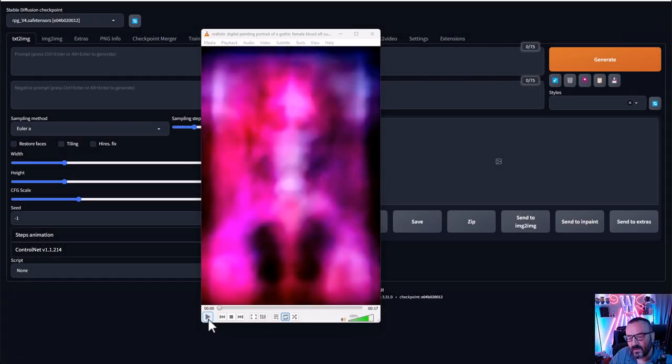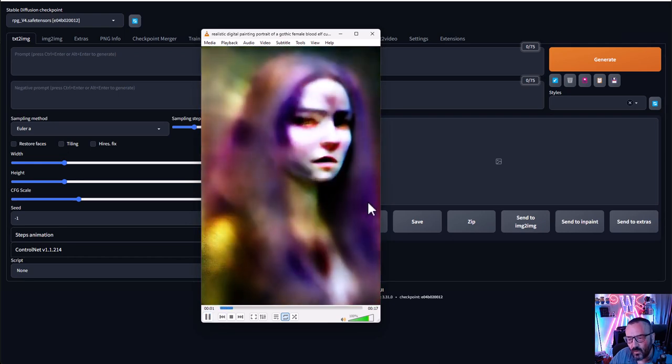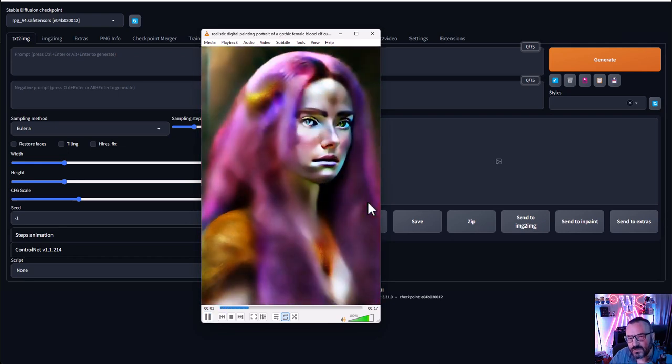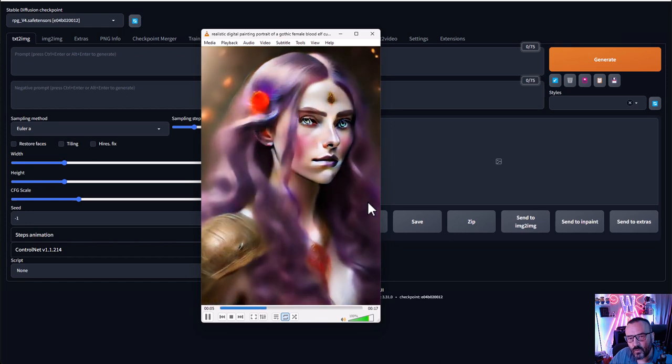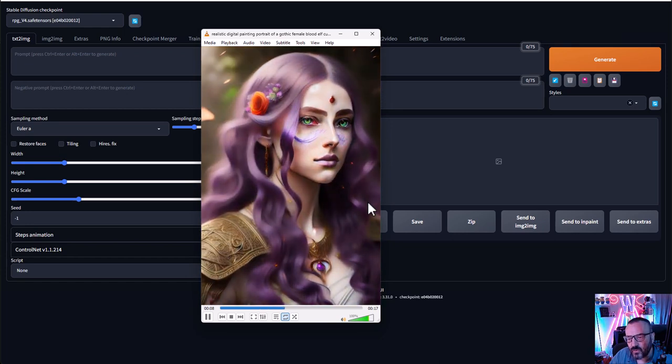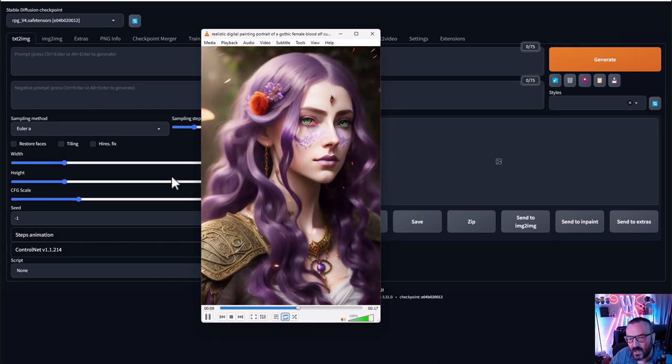Hello there. In this video, I want to share with you a special extension for Stable Diffusion that allows you to animate all steps in the process of creating or denoising the image and creating a very beautiful digital art. Besides being very nice animations, it also provides us a tool to see how our prompt works or how the other components can work together.